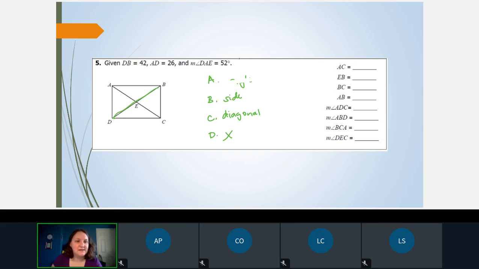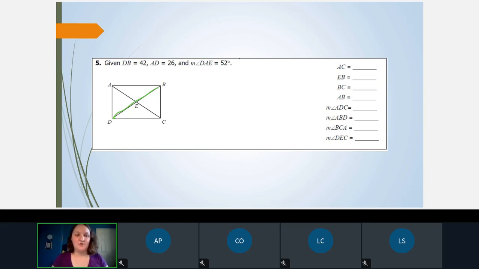Now let's actually answer the questions and delete all the stuff that I just put on the board. The reason they put it in words was because DB, that whole diagonal, no matter where they put that 42 might have been confusing, right? Because if they'd put a 42 in the picture here, you would have said, Miss Grandy, is that labeling DB or DE? So that's why they just put it up here in the directions and not actually labeled it in the picture. How I put it in the picture is I say, okay, DB is a diagonal.